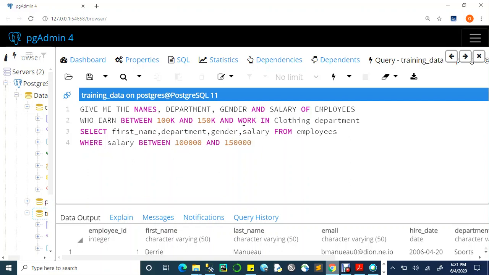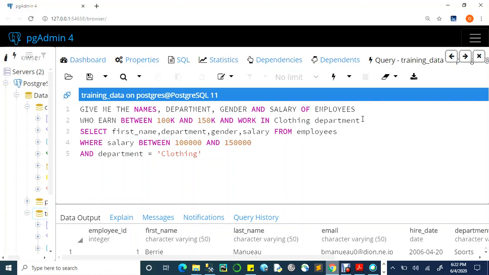Now I have another condition. The department has to be clothing. So we only want to see those employees working in the clothing department earning a salary between 100K and 150K. So I use AND again and say and department equals clothing.